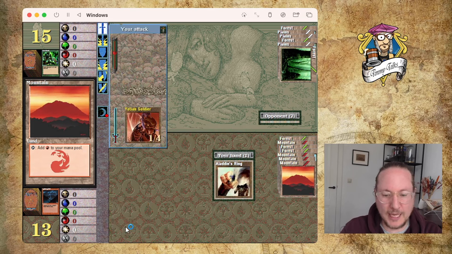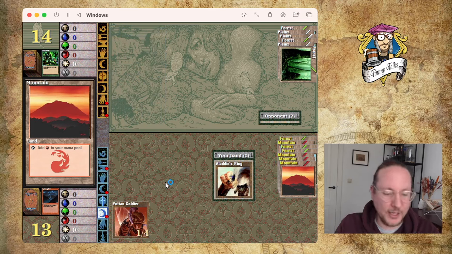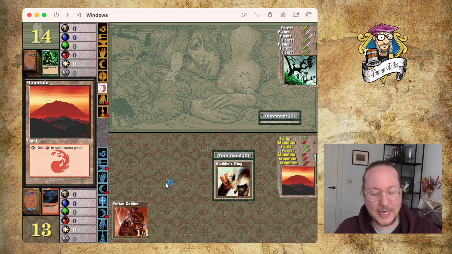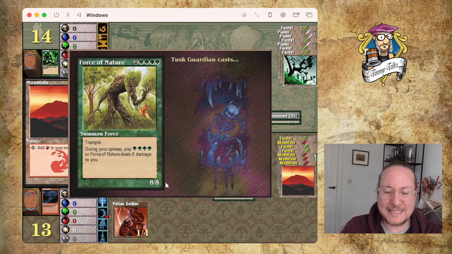Almost ready for my Aladdin's Ring. I love how I keep drawing into that ring, by the way, because I only play one in the 40-card deck. But it's like it's in every opening hand. It's like, oh, of course, the ring. Yeah. So I've got 7 mana.